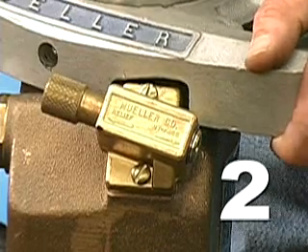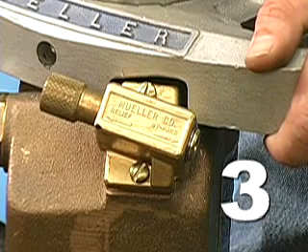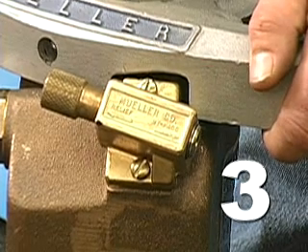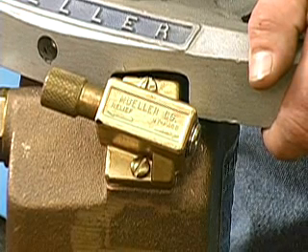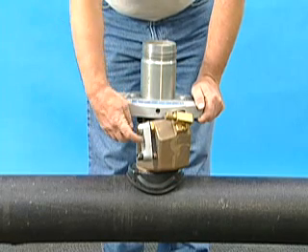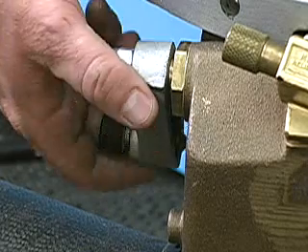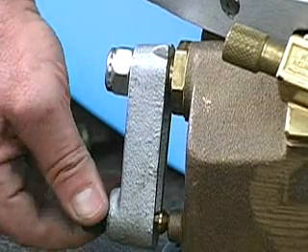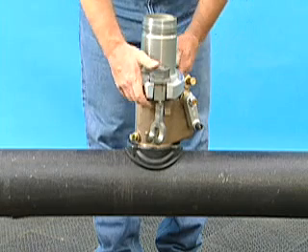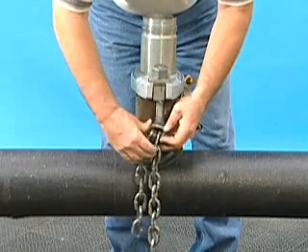In the relief position, it will expel all the water pressure in the upper section of the machine, making it easier to remove. After inserting the corporation valve into the main, this valve will also act as a test device by blowing off all the water pressure inside the machine — if the valve continues to drip, that indicates the corporation valve needs further tightening. Also on the side of the machine is the lever to operate a self-aligning, self-seating flop valve that locks in both the open and the closed positions. Mueller recommends starting with it locked in the open position. Turn the machine so that the chain hooks face the sides of the main. Wrap the chain around the pipe, hooking one link vertically and one link horizontally, to minimize stress on the chain fork.